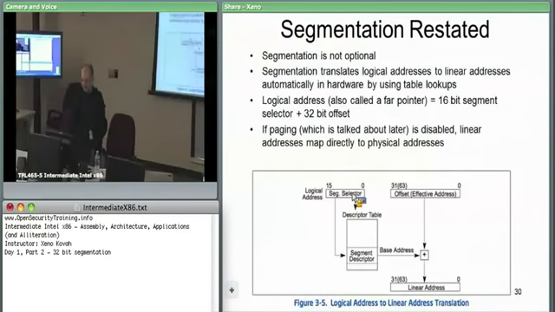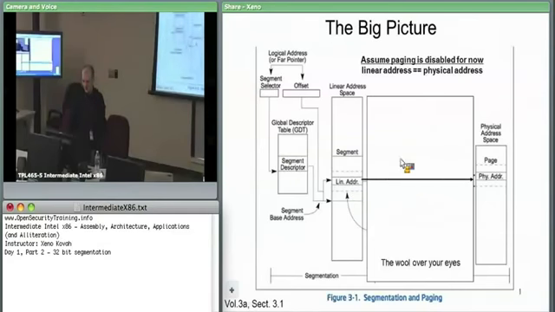All right. So in the big picture of things, this is how it looks. And right now, this is the wool pulled over your eyes. This is where paging would be. But since we have no paging right now, this logical address up here, aka far pointer, has a segment selector and an offset. Take the segment selector, pick something out of a table. Now we're adding in these table names. There's a table called the global descriptor table, and there's another one. So you say, I want to pick this description of a segment out of this table, and then I want to add this offset into that segment.